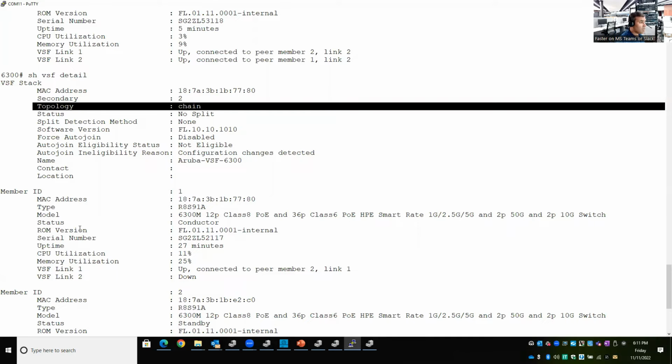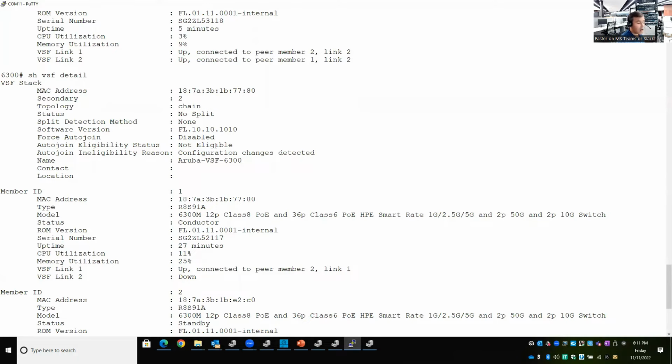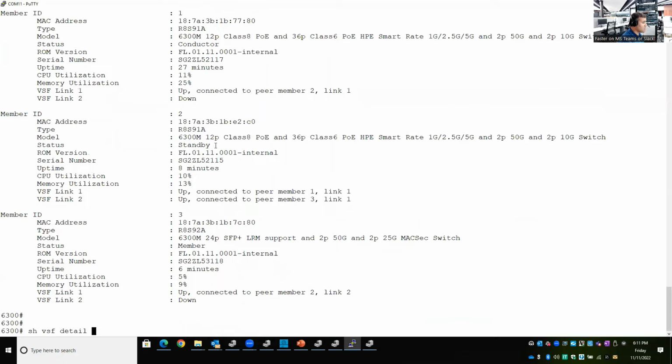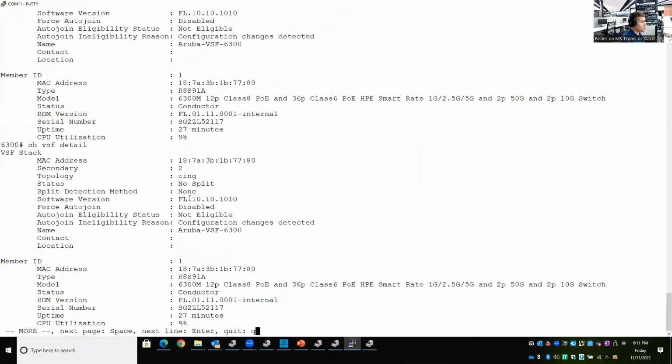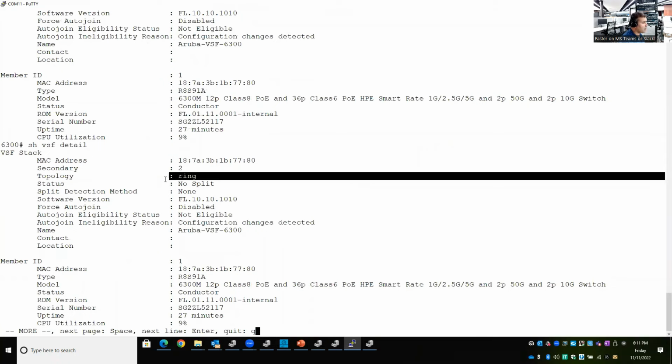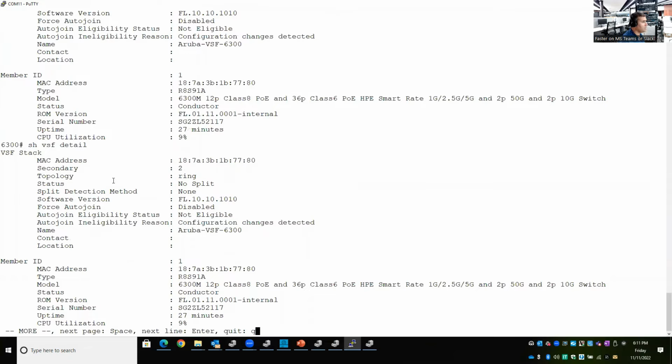Okay, this is the Aruba 6300 auto join feature, as you see on the screen. So now it is still in chain. It has not yet detected this one. Let me see one more time. Okay, now you can see it has become a ring. Okay, cool.